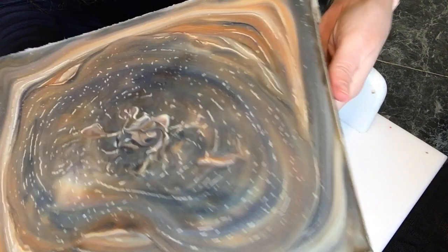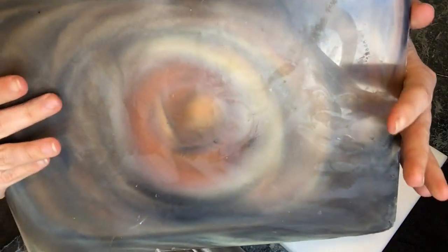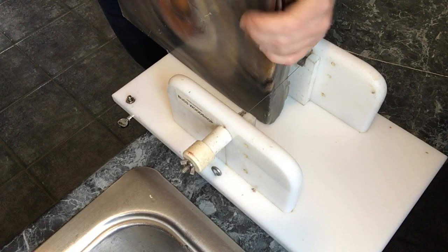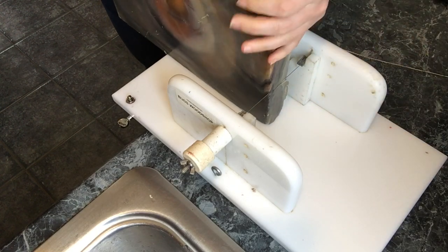I did force my soap to gel, so it's the next day and I'm ready to cut it. So I'm just going to divide the slab into three different sections.